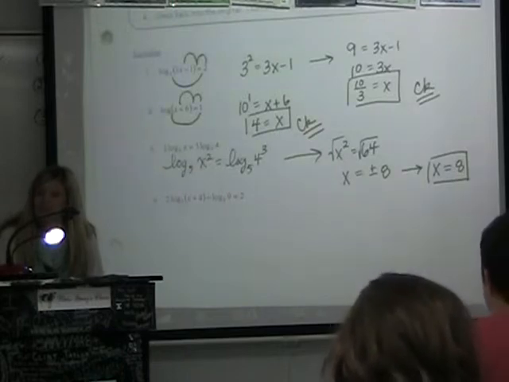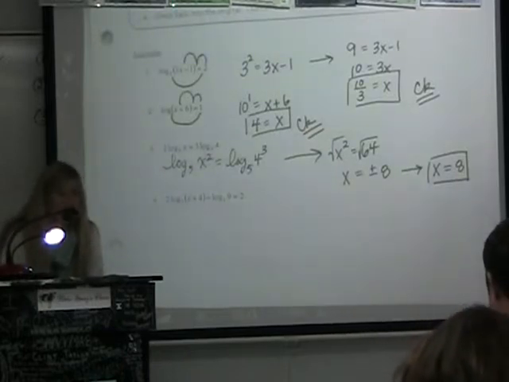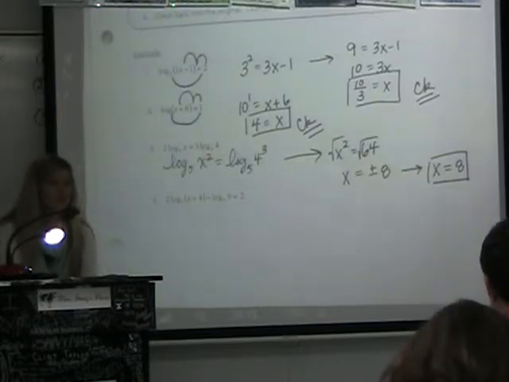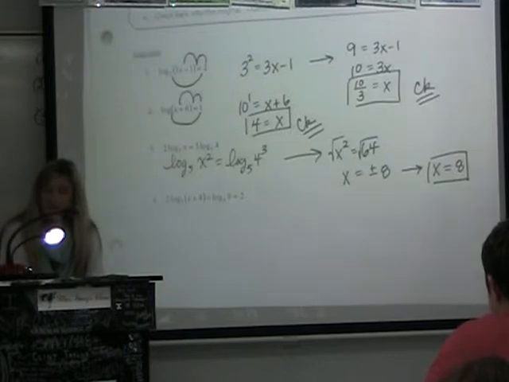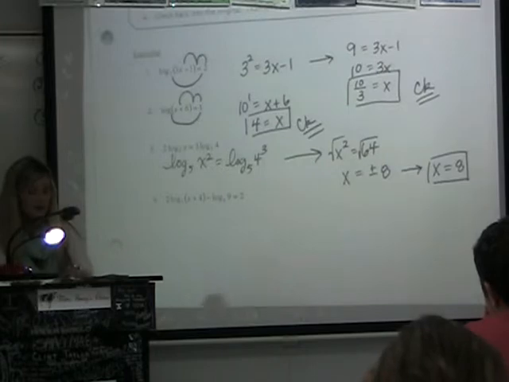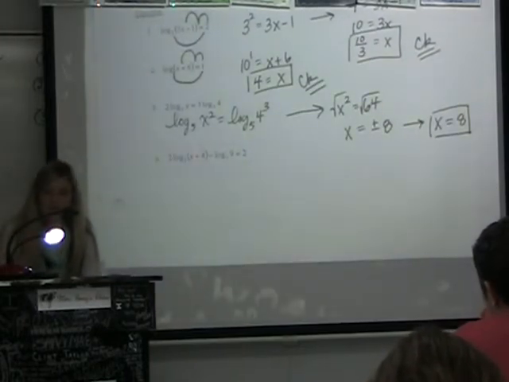Say if -8 were my only option and it was extraneous, then I would just say no solution. But because I had an alternate solution, that became the answer. Okay, number 4, even though I have 2 logarithms, I can't really take advantage of the property that we used in number 3. So what are some other options?